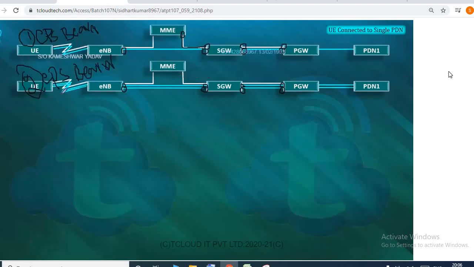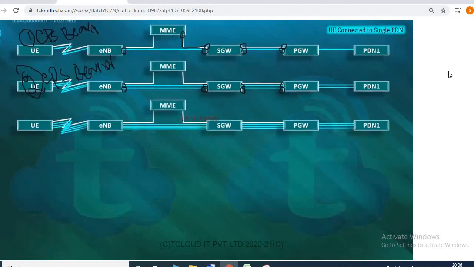Okay, so we take it for granted that the mobile equipment is still connected to a single PDN. Further, the mobile equipment is going to get connected to another EPS bearer. So it is having one default bearer and two dedicated bearers. Again, there is no change with respect to the control plane signaling. We have still single tunnels between MME to S gateway to P gateway. So signaling tunnels have not been increased.